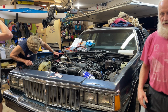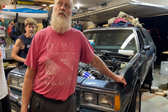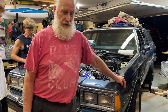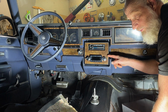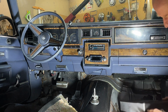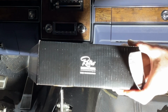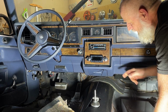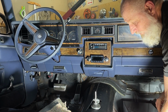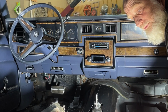Woo! She spins. We don't have the fuel pump connected yet, and a few other things. So we got the radio in. That's a retro manufacturing product. Looks pretty good in there, kind of matches the old one. Sounds pretty good too.